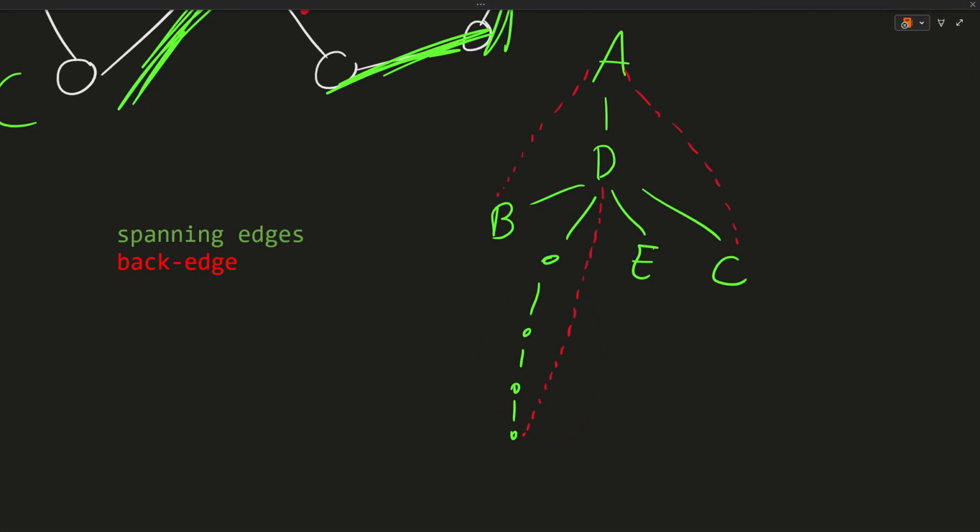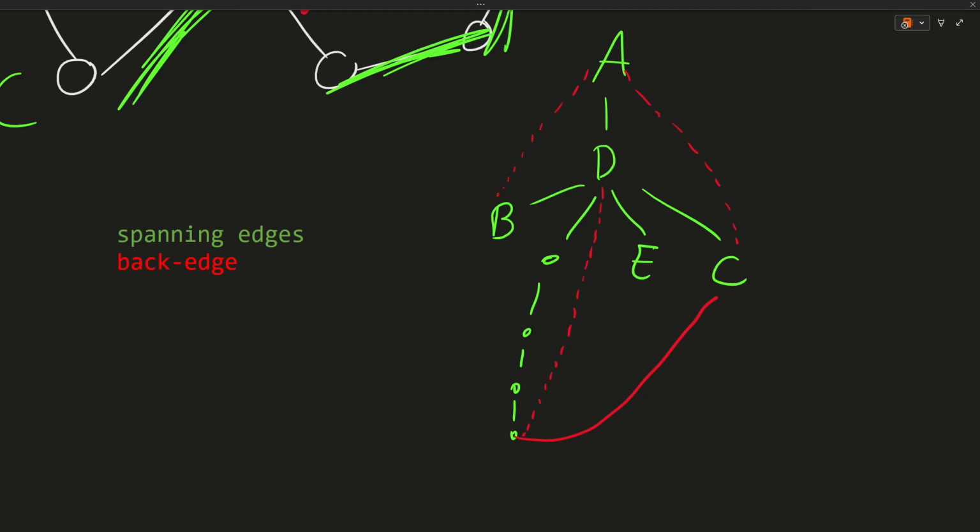The most basic and important thing about back edges is that there cannot be an edge like this. This doesn't exist no matter how you run DFS. This red thing is not a back edge. Why? Because when you are in D and you go first to one of the neighbors, either this unnamed child or C, when you go there, you will keep traversing in this subtree, and when you are in this neighbor, you would go to C because it's not visited yet.